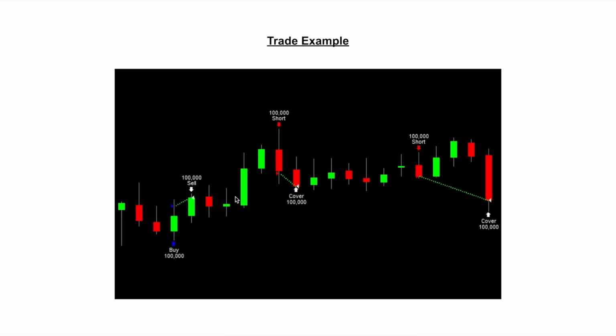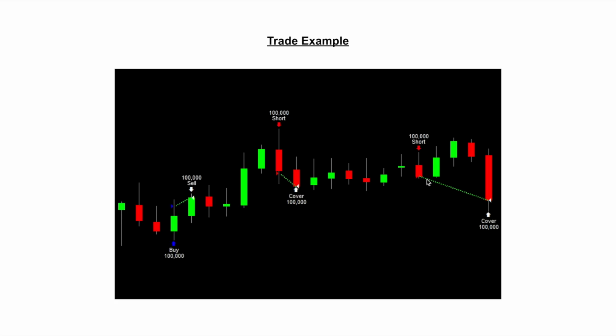So green bar here, the close was higher than yesterday's high, so we would have put a sell short order at the low of this bar, and obviously that wasn't broken. But we got another setup, so we put a sell short stop order at the low of this green bar, which was broken the day after. And then 1 day later, around about the close, we were in profit, so we exited the trade for some profit. And another trade here.